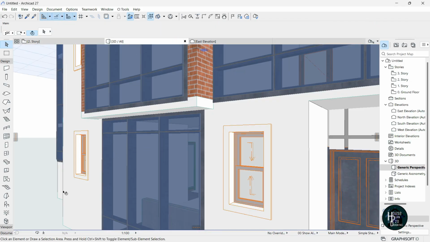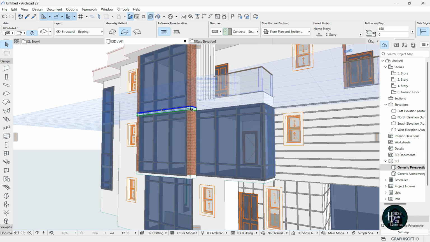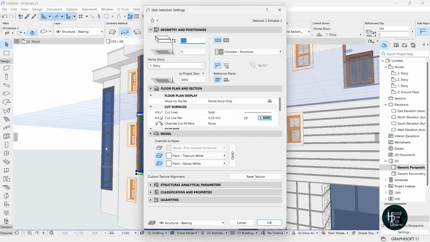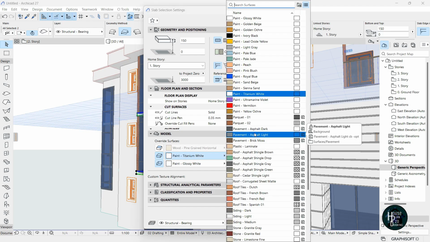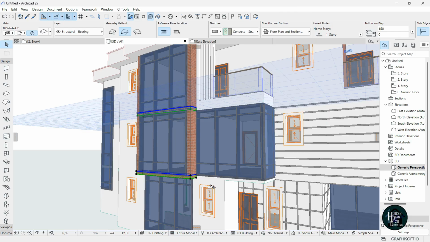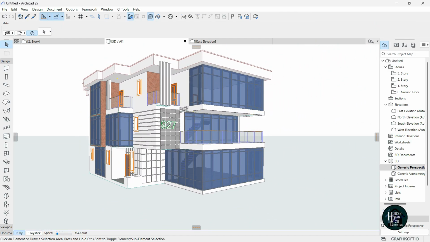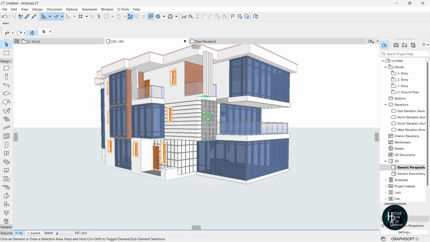Go to your 3D view. Now what I want you to do is to just click on this side. Hold on shift and click on this side, click on the settings dialog. This edge here, click on it and change it to be the common. Click enter and click on OK. Alright, so you're going to be having the full design come outside like that. So that's the way I went about that particular design.